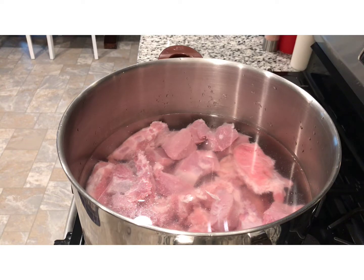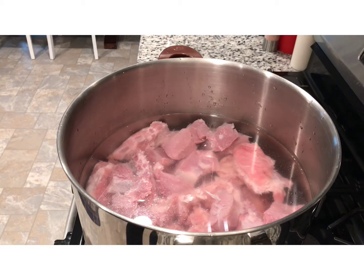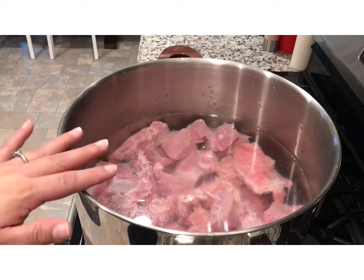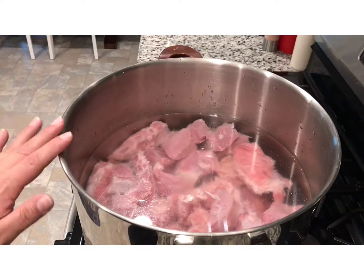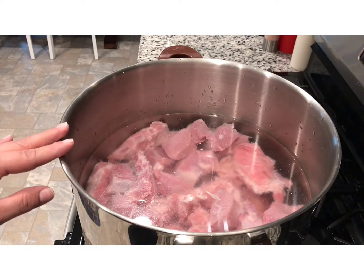And then we're going to add our bay leaves. We're going to add our salt, our bay leaves, and our garlic. But we're going to do that after we let it boil and it releases all the debris. Then we add the salt and everything else.